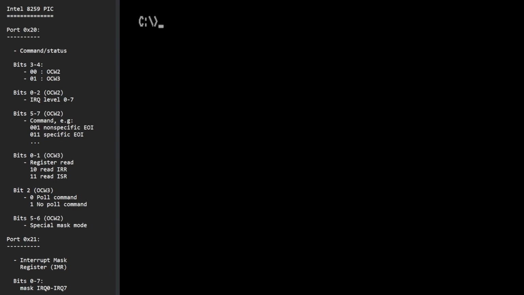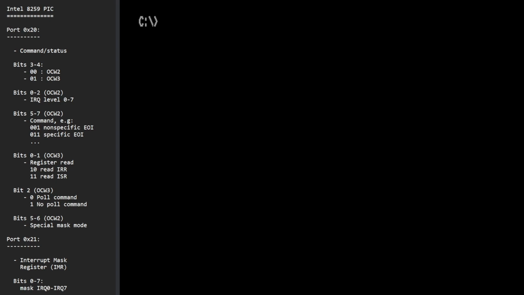It won't get any because the request is not going to be forwarded to the CPU, because we'll have masked that off, but the request is still recorded in that register. Now, unfortunately, there's a lot of incorrect information about the PIC online, and most websites just say that you can't access the interrupt request register, that it's just internal.